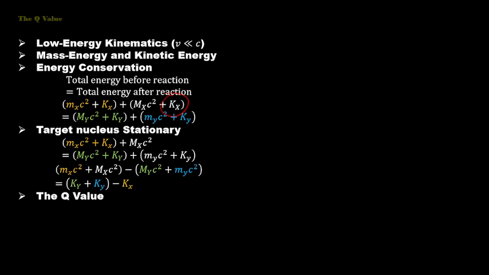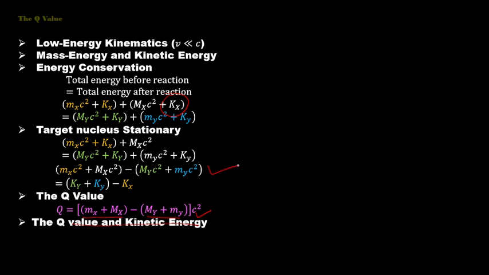Now we define a Q value, which is a characteristic value associated with a nuclear reaction. We define Q value to be the difference in the mass energy of reacting particles and product particles. This represents the rest masses of reacting particles. Multiplied with c square, it is the mass energy of reacting particles. These are the masses of product particles, the daughter nucleus and outgoing particle. Their product with c square represents the mass energies of product particles. The difference between the mass energies of reacting particles and product particles is defined to be a Q value.